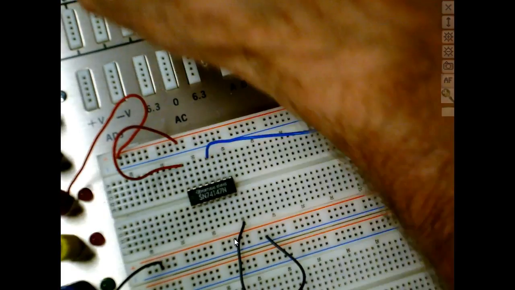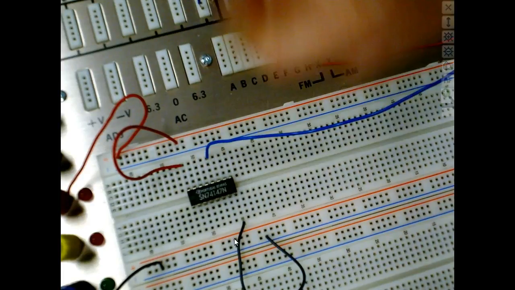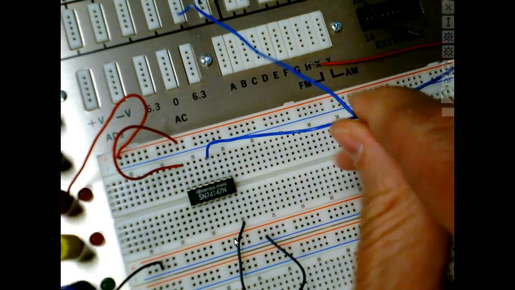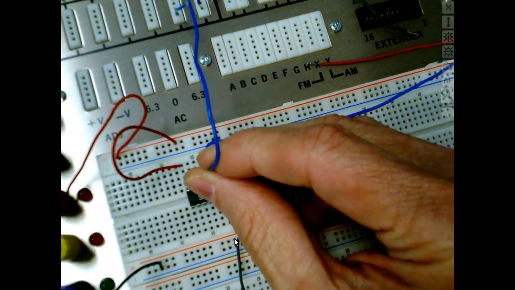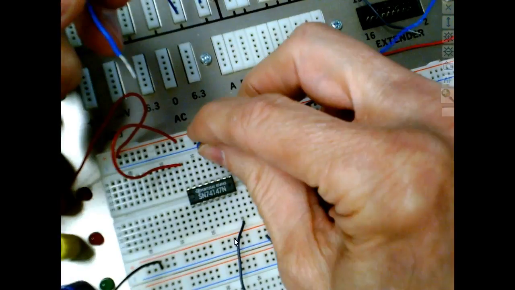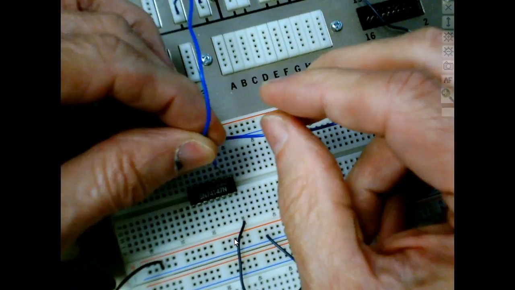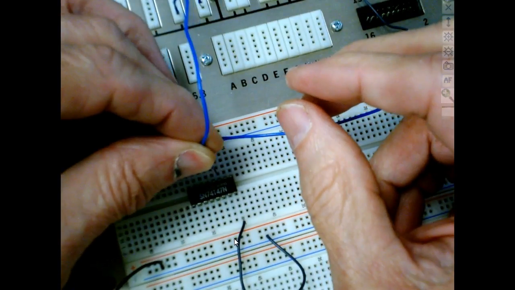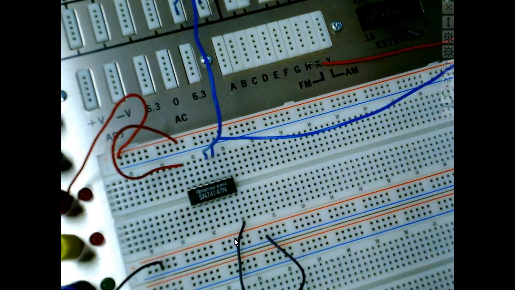Okay, so I'm going to hook up my next one. What did I do with my long wires? So input 1, input 2. Where am I going to hook input 2 up to? I'm going to switch 1, 12. 9, 10, 11. What's the other one hooked up to? 9, 10, 11, 12. Okay. Input 3. What's it hooked up to?